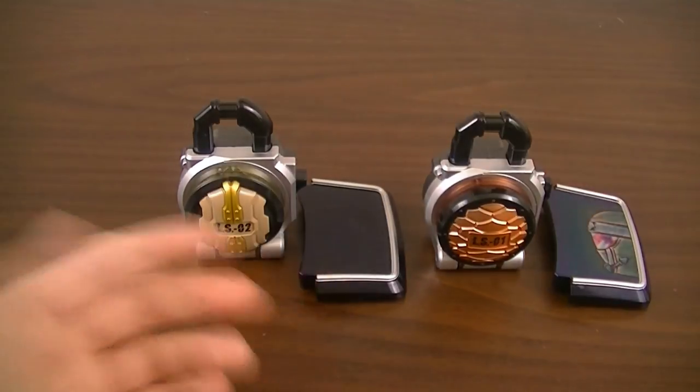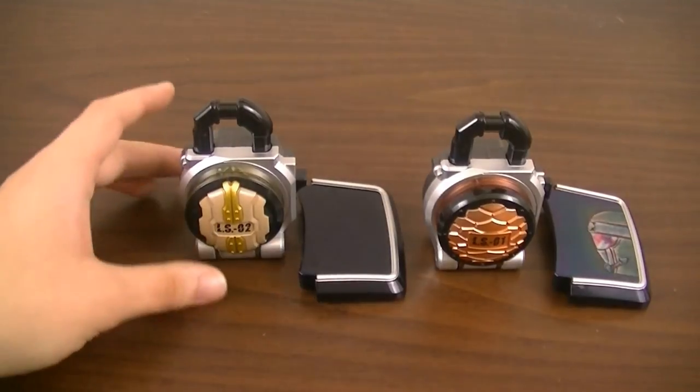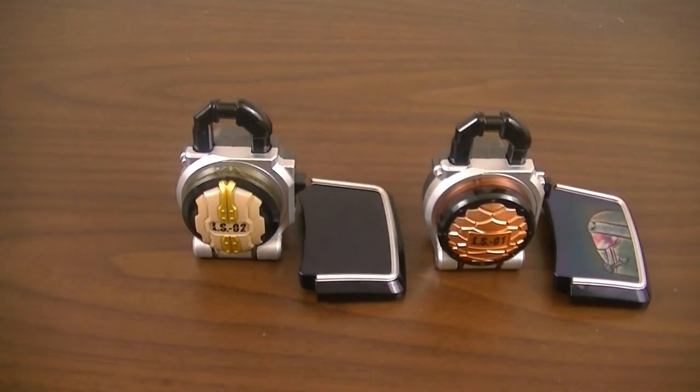And then the thing about Bravo and Knuckle is that they both use the rock music to them. And they're both on the stronger side compared to Grion and Kurokage, who were basically some of the weaker riders in the show. But with these being released later on and being announced later on, the thing is that it kind of changed. Because at that point in the show, Bravo basically took Grion as his apprentice. So at that point, it made sense to pair them up, even if it didn't initially.